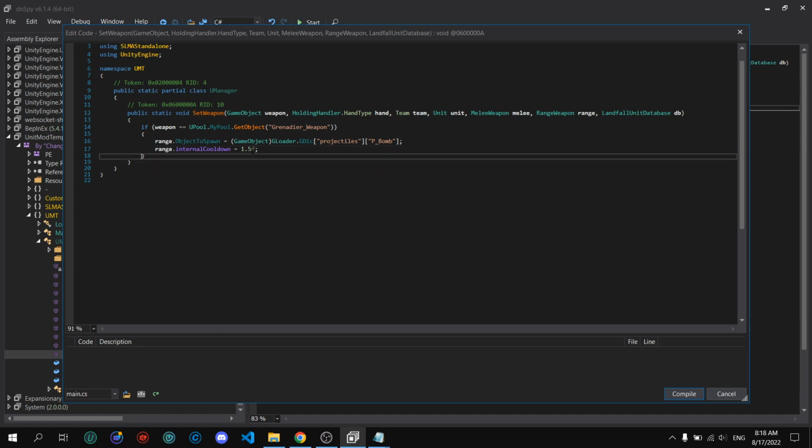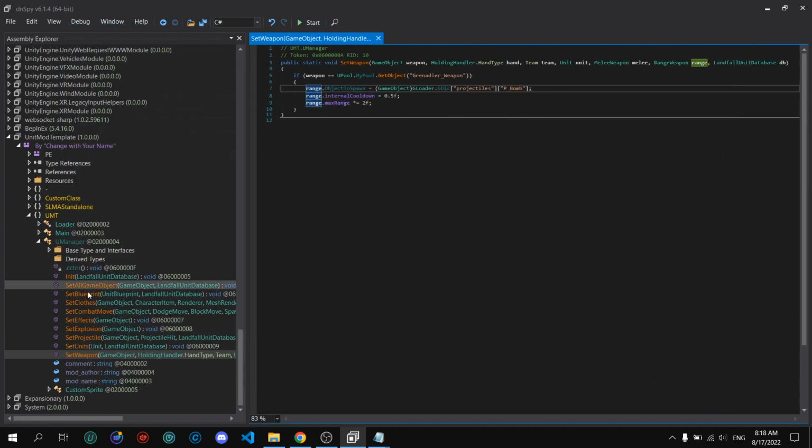Let's just make him shoot a lot. Yeah. So lower cooldown. And I guess, well, max range times 2. Yeah. Compile.